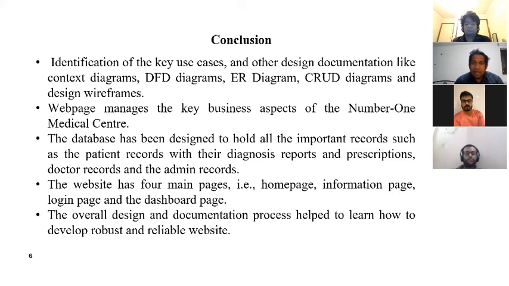The website has 4 main pages, as you can see: the home page, information page, login page, and the dashboard page. The dashboard page shares a common design for all the patients, doctors, and admins. All the status and records can be accessed via the dashboard based on the access role respectively. The design of the website makes the business activity automated and more efficient.